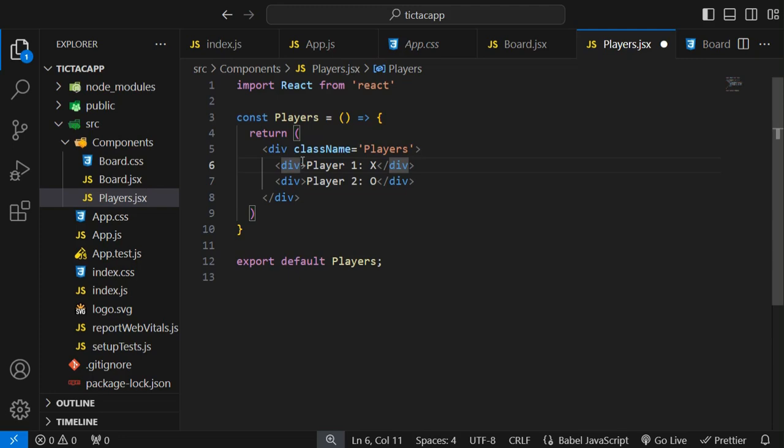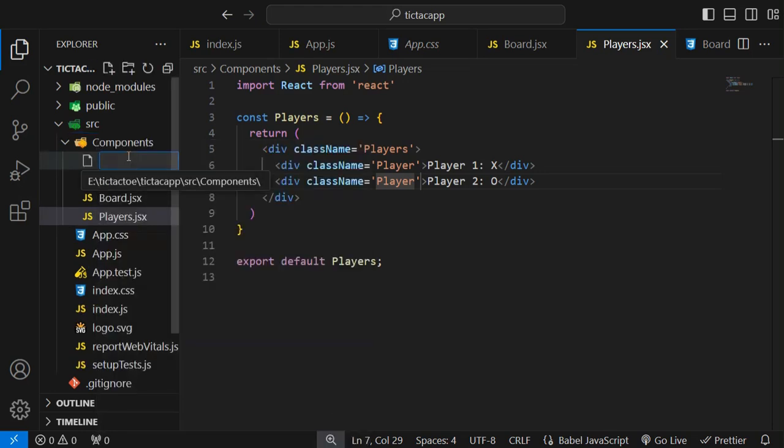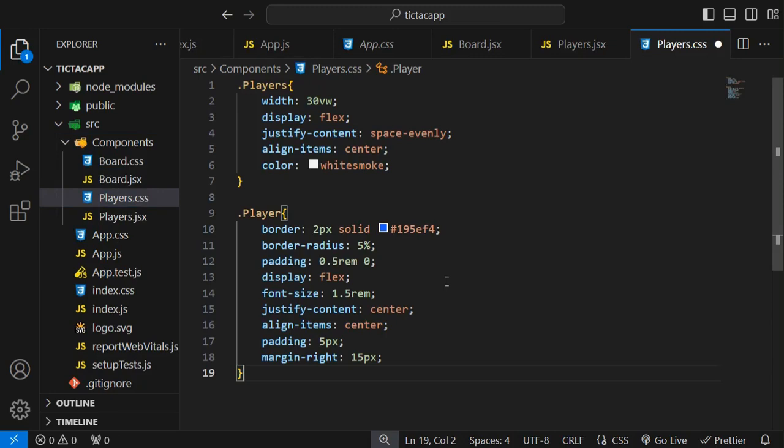and I should give here some CSS code. Player, and here is the same class name as player. Now just press Ctrl S, and let me make a CSS file here. Now just press Ctrl S and move to our output.